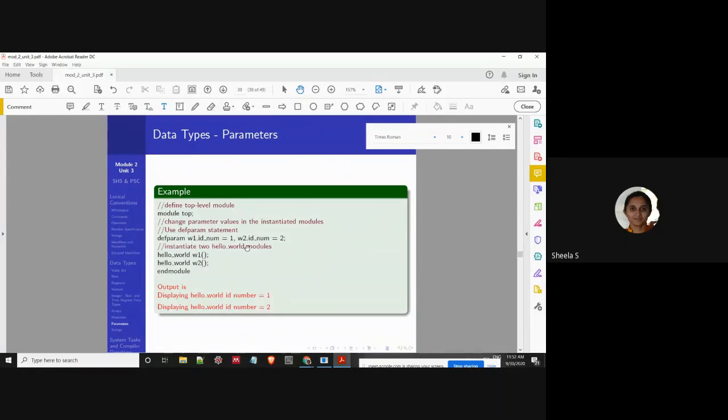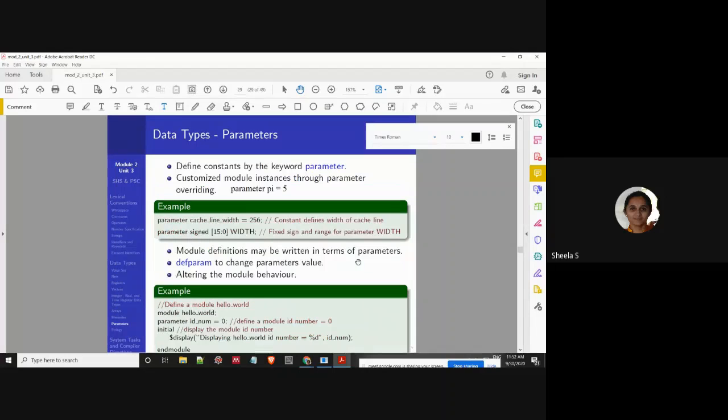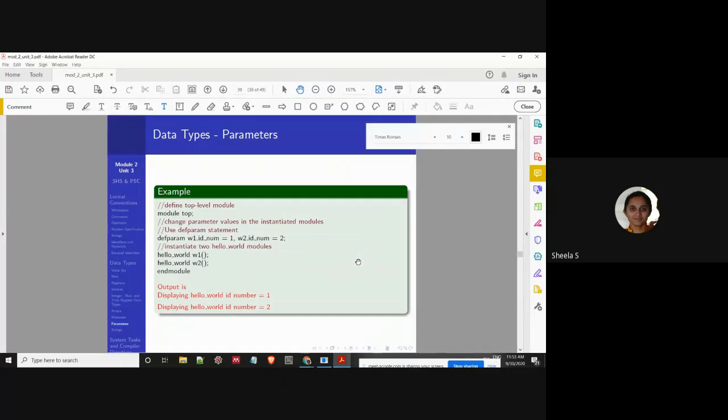In this example, a continuation of that example, first I have defined a module hello world, and next I am using that module and I want to change the ID number present in hello world. So for that, I am using defparam.